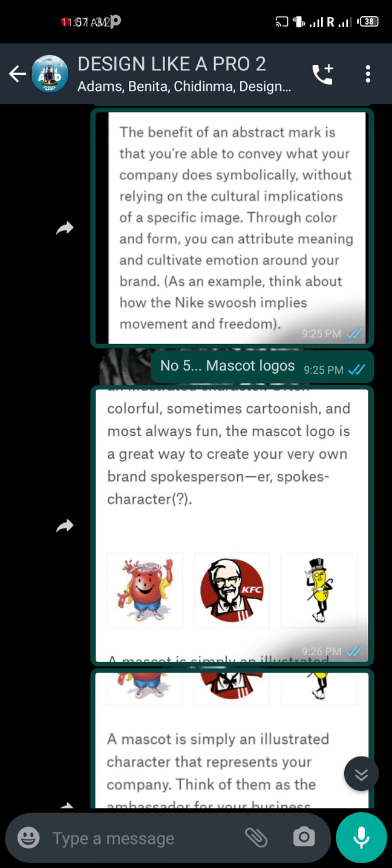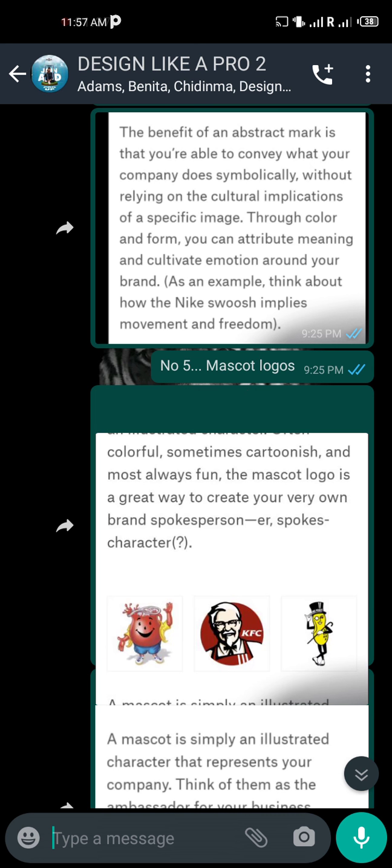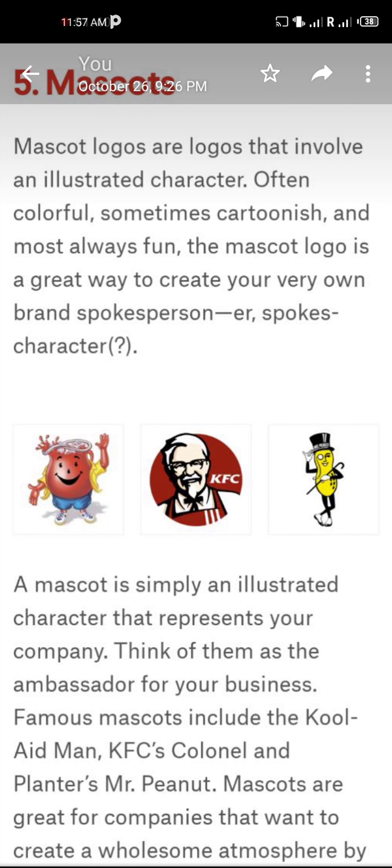So that's just what a mascot logo is all about. Just like when you think of KFC, the face used for the logo of KFC is actually the face of the owner, but most people don't know that. You may not know the chef that made what you are eating, or the owner of the eatery, or the people involved in the process. But the face on the logo is very familiar to you, and that is the face of the brand. So mascot logos are used to represent faces of brands.